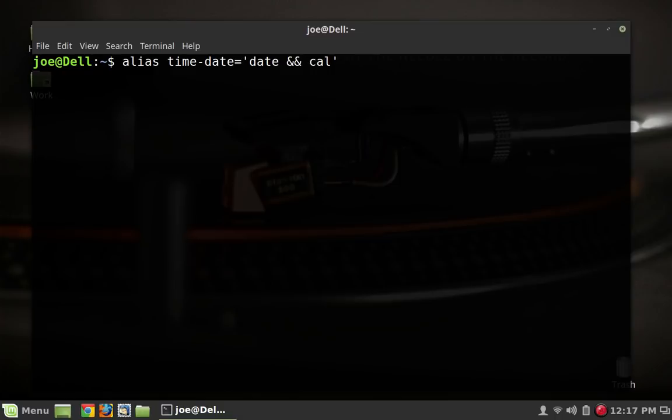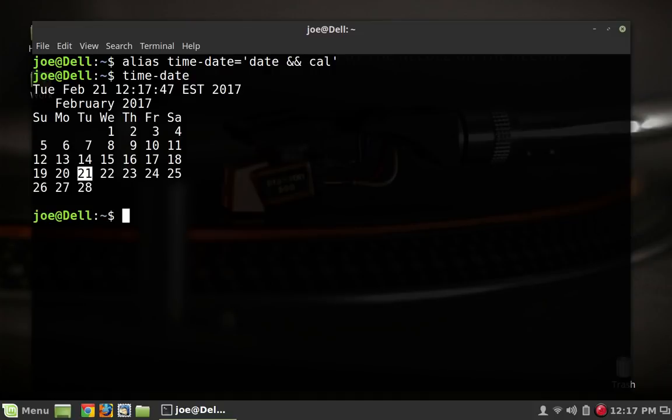And so let us define that alias. So now if I put in time date, it takes those two commands and sticks them together. So I can build aliases of a combination of short commands to come up with a long command like that.